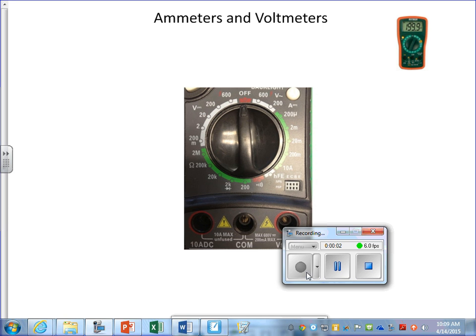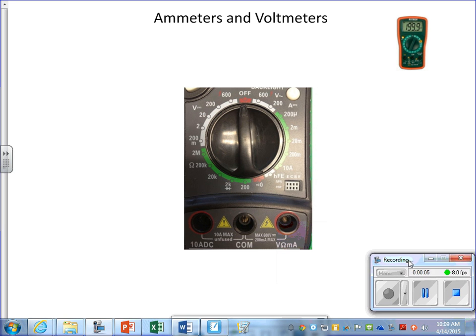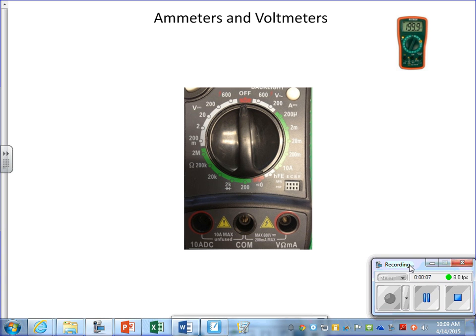Hello, my dudes. We're going to very soon get into a good bit of lab work with our study of circuitry. So in order to do that, we're going to have to use some devices to measure some important quantities. And we will use what are called ammeters and voltmeters. Actually, what we'll use are called multimeters.